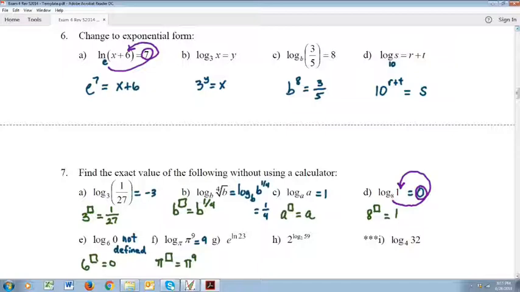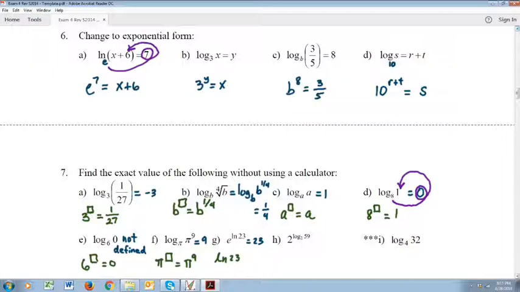These last three are a little bit tough to see. You have to really know your exponential and logarithmic functions well. Think about what ln of 23 means. It's the exponent you put on a base of e, because our base here is e, to get an answer of 23. Well, since we're putting it as a power on e, the answer here is just 23.